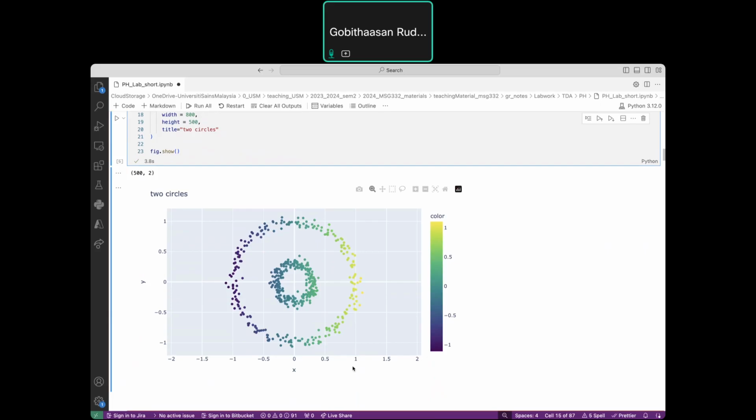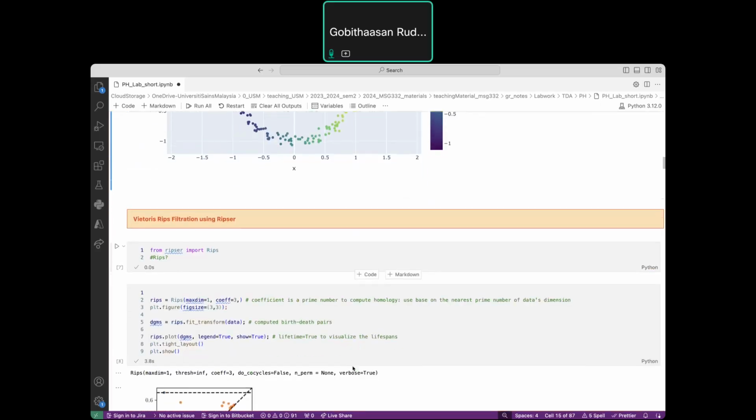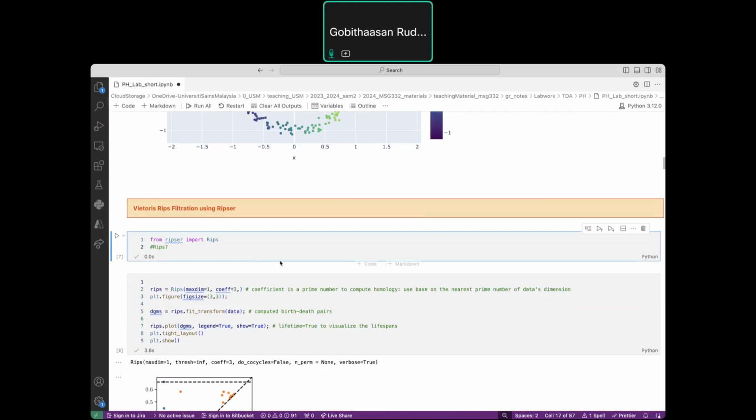Okay, now we're going to extract the shape information using persistent homology via the package called Ripser. So first import Ripser, we're going to use Rips in order to create the Vietoris-Rips simplicial complex.